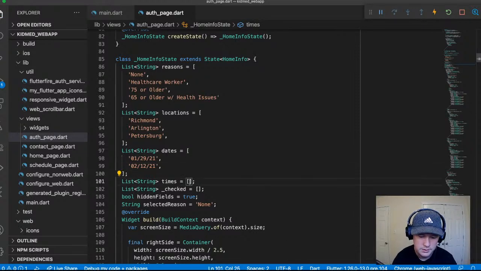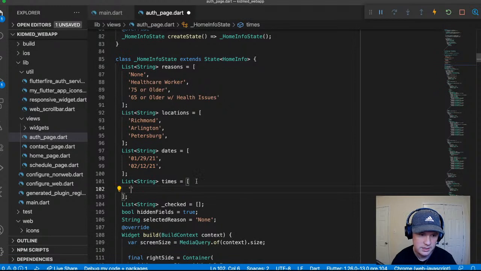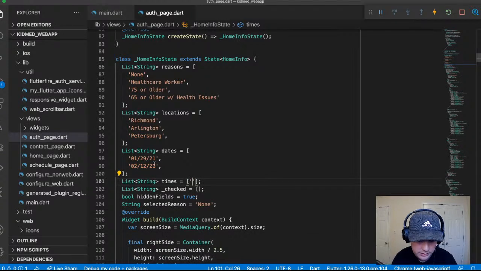And for times, again, this is going to be contingent on the city, first of all, then the date, and then the times. And it's important to note that there'll have to be logic on the back end to restrict what dates are visible, depending on if those dates even have availability anymore. So chances are that tomorrow and the next day and the next, like probably about a week out, will almost always be booked. Would be my assumption. But so we'll have to have some logic there to do that.